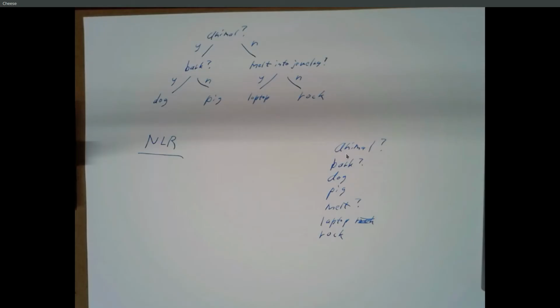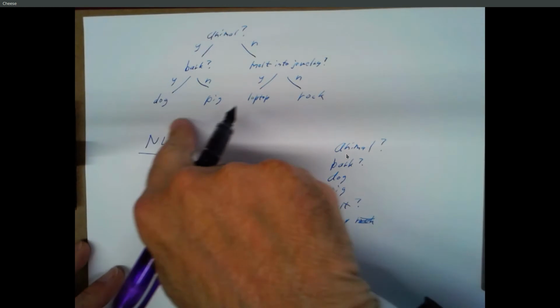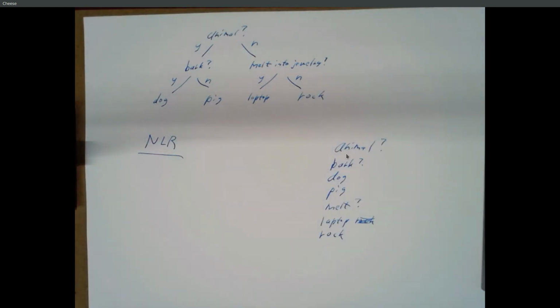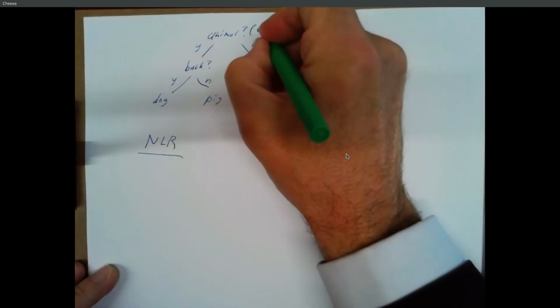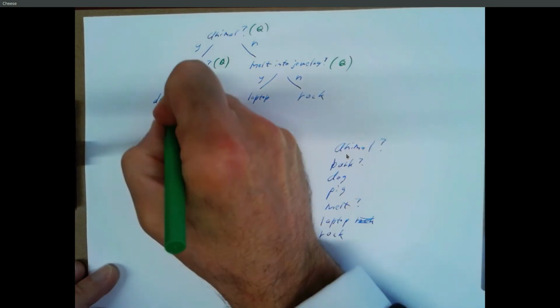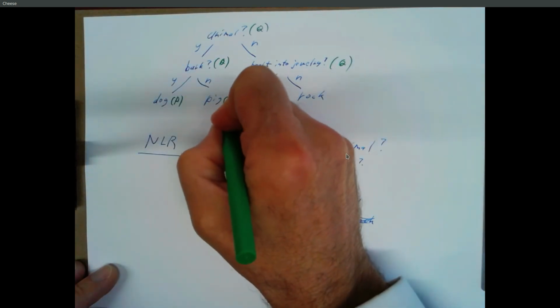So in your tree itself, it may be useful to have a flag which says, is this a question or is this an answer? Something that lets you know whether this is a leaf node, basically. So let me just write down next to each of these: this is a question, this is a question, this is a question, and these are answers.